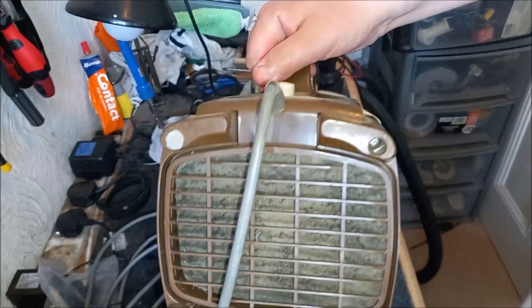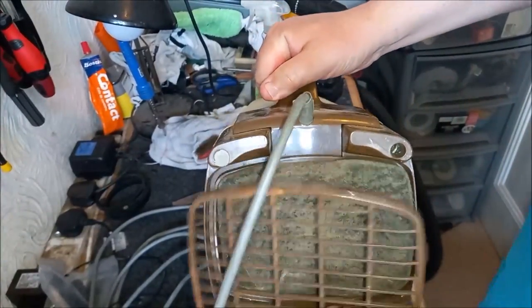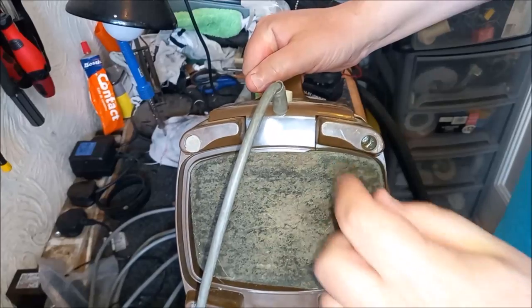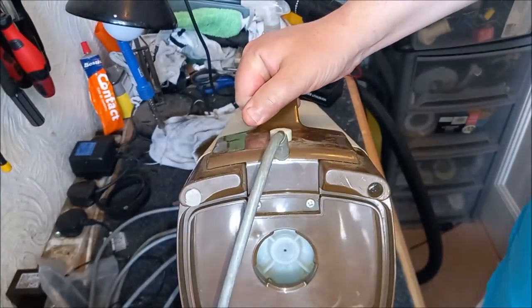Now, in order to get into the 87, we need to remove its bum. So first of all, we'll take the filter out. Just take that cover off. Look at the state of this filter. It really is manky as anything. Look at it. Ugh, nasty.